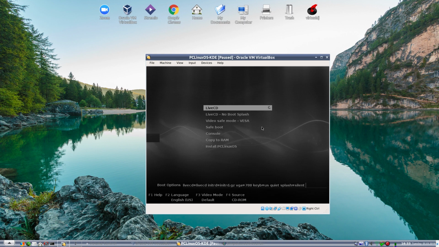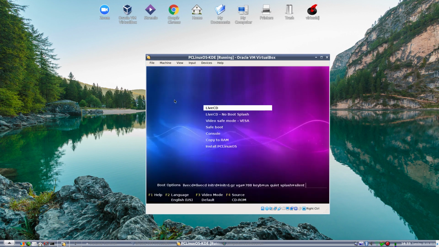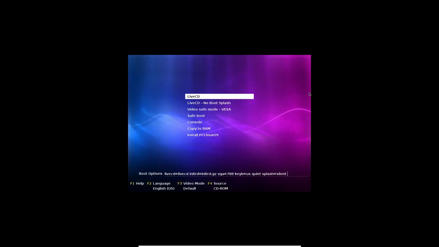Anyway, I downloaded this a couple of days ago. I have installed it and ran it, but today I thought I'd let you go through it anyway. I've got it paused at the moment, so we'll just unpause that and make it big screen. As you can see, we're in the default resolution, if you will, of the boot splash.